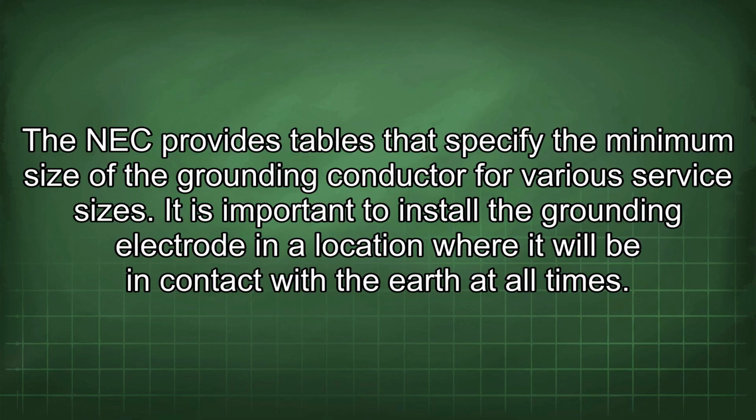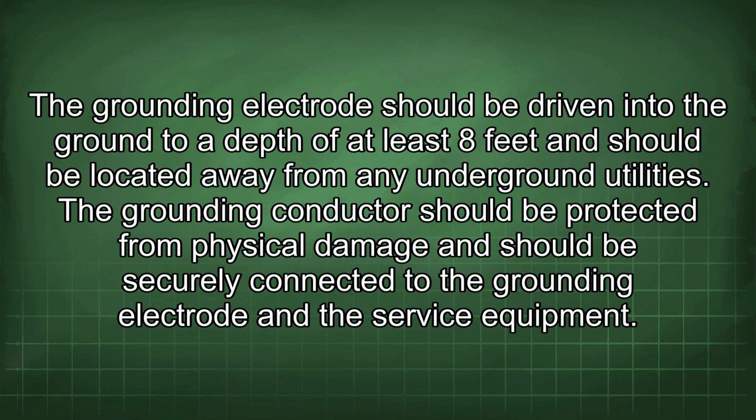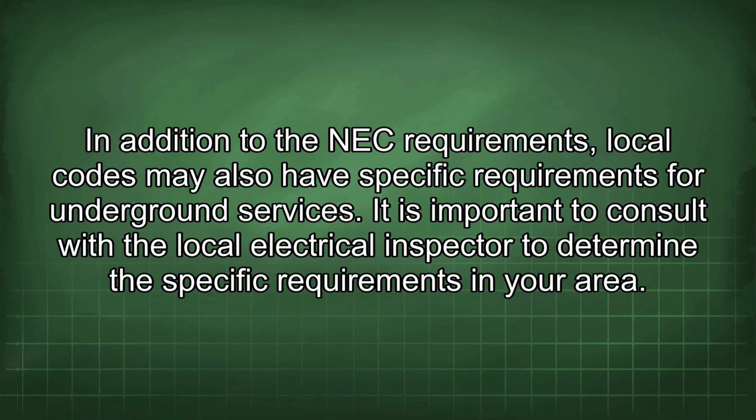It is important to install the grounding electrode in a location where it will be in contact with the earth at all times. The grounding electrode should be driven into the ground to a depth of at least 8 feet and should be located away from any underground utilities. The grounding conductor should be protected from physical damage and should be securely connected to the grounding electrode and the service equipment. In addition to the NEC requirements, local codes may also have specific requirements for underground services.